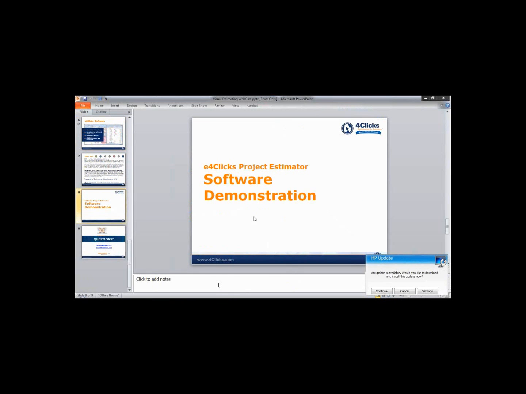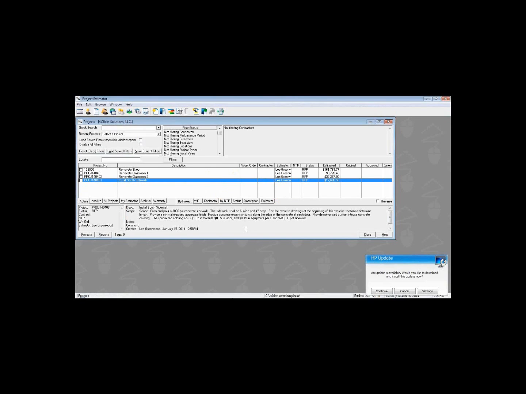So without further ado, I'll launch into the program and take you through nice and slowly some of the aspects in our project estimator that are different from some things that you might have seen in the past. So right now, I'm in Project Estimator, and I'm just going to create a simple project. Within the system, we handle multiple projects with multiple different markups on those. If it's a JOC, a markup might be something like a coefficient or an RSMeans city cost index. Or you might just have a general construction project with different markups for general conditions, overhead, and profit.